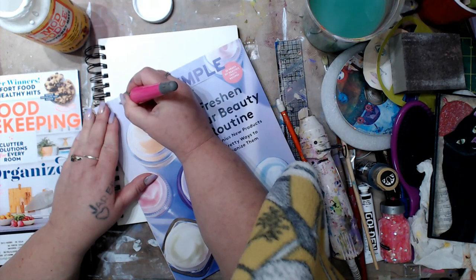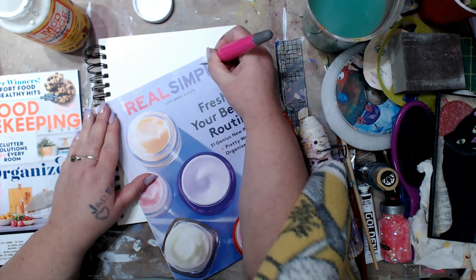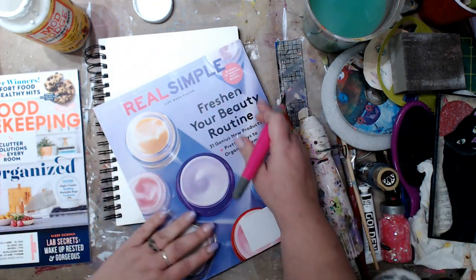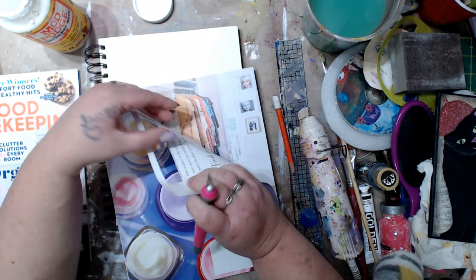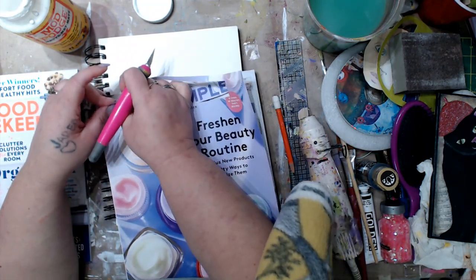Now, if you've been with me for a while, you guys know I have, I think, like three of them, freezer bags. I stick all my words in one and all the papers that I cut out in another, so I can keep them a little bit more organized, because I'm the last person in the world who is organized.